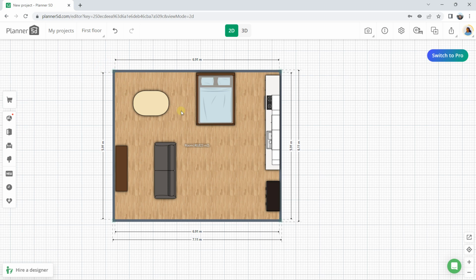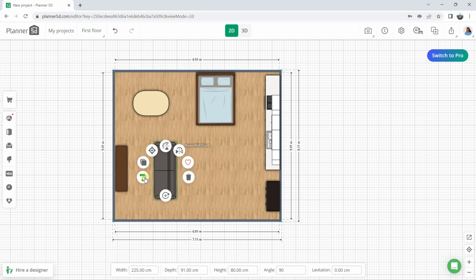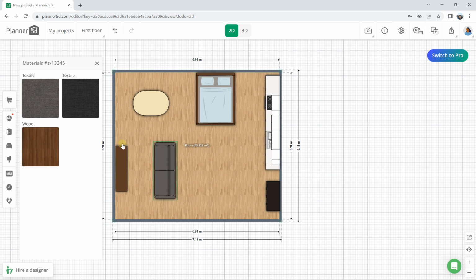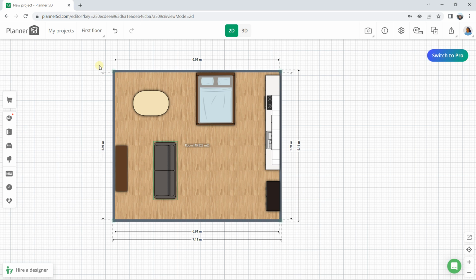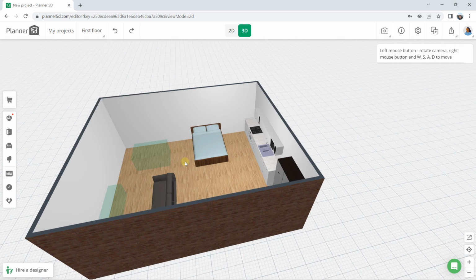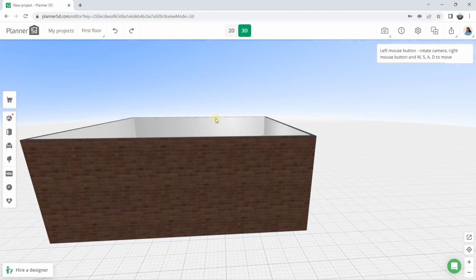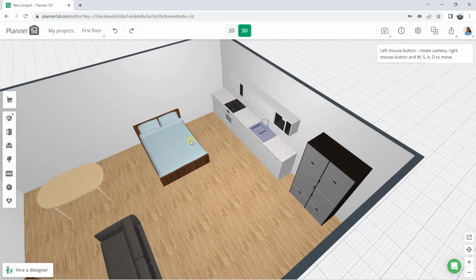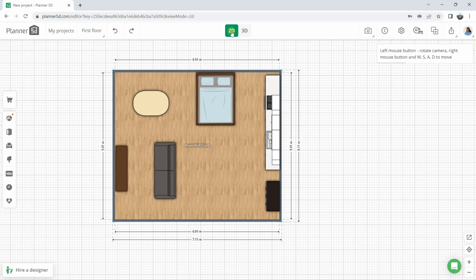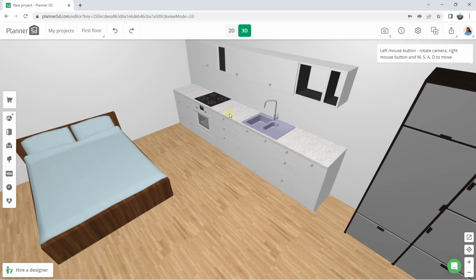After each furniture, you will be able to edit the material. You click on this one, and here you have the option style, and you can change the materials. The best thing to do is to go on the 3D view, and thanks to that you can have a view, and it's easy because you can switch 2D, 3D very fast.